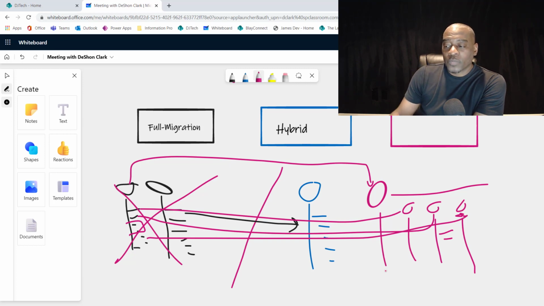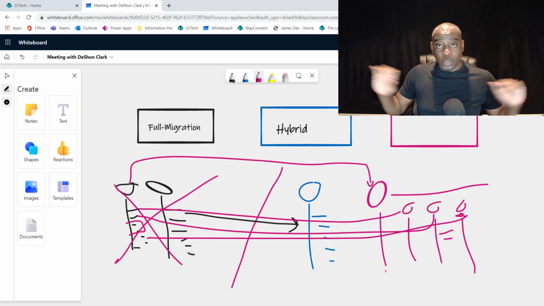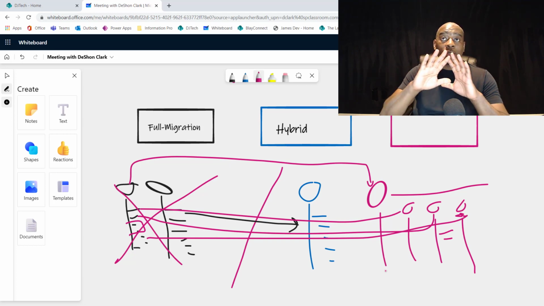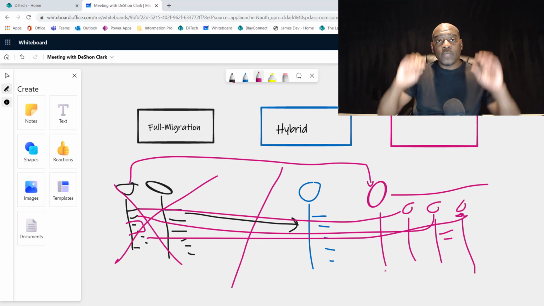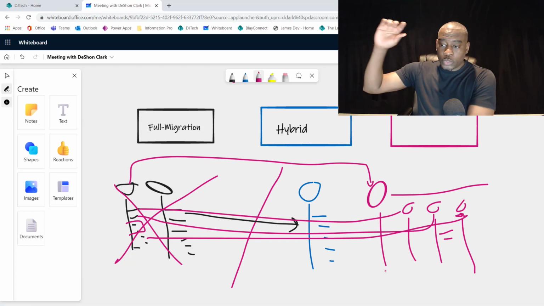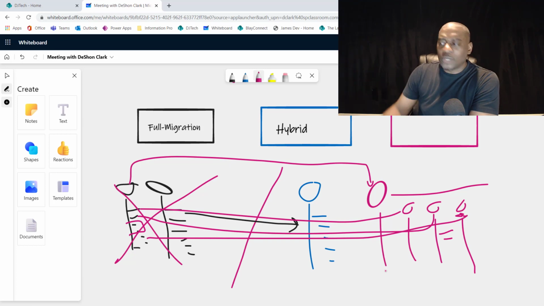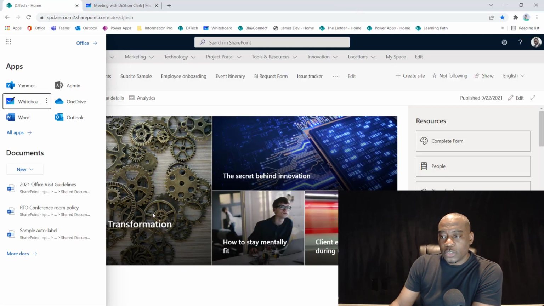We've seen, especially if you're under a lot of pressure, scenarios where we wanted to modernize the front door. So imagine this: you have a modern home page, or the front door, the main page to represent the intranet. And then from there, you can link off to different classic sites. You can pretty much link off to anywhere you need to link off, right? So let me just show you this example here.